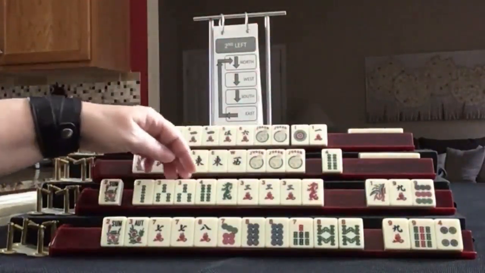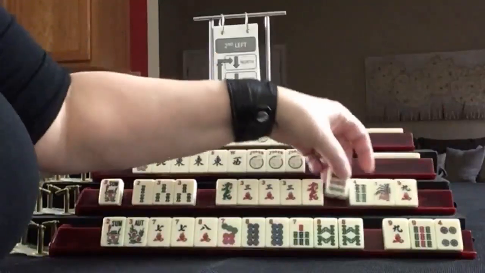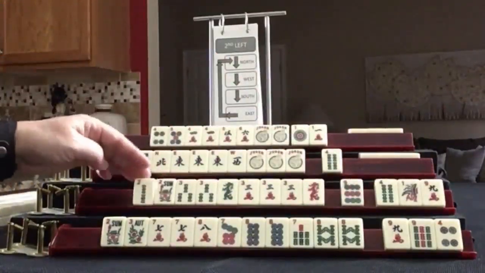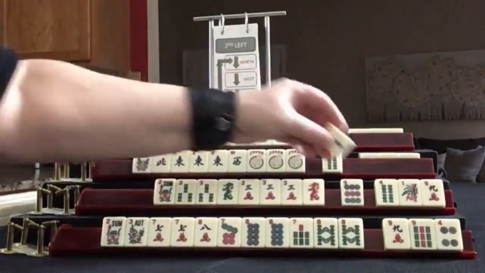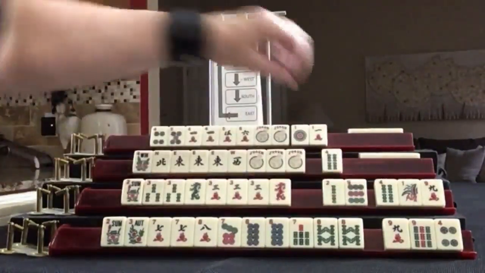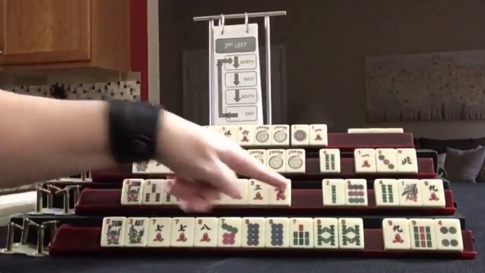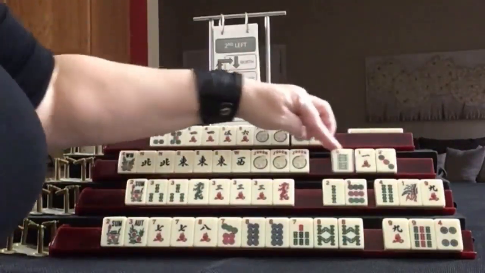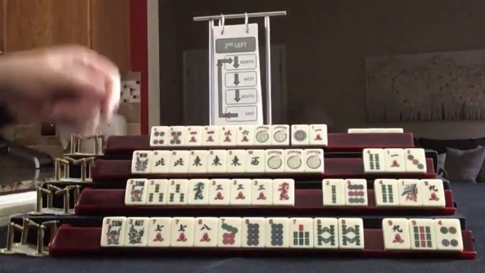3s. Let's pass those 3. Maybe keep the 2. I don't think so, though. Like numbers with 3s looks really good. Oh, look, we got a north. And we have tiles we can pass. News.